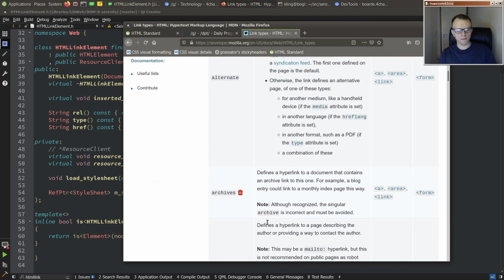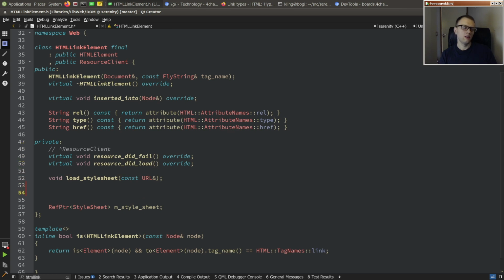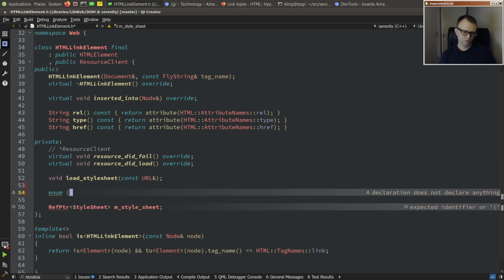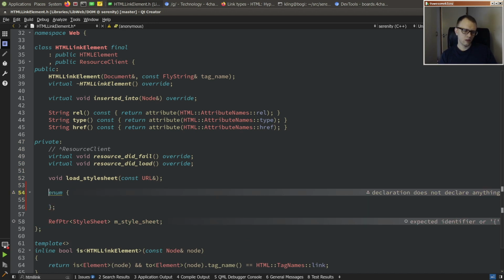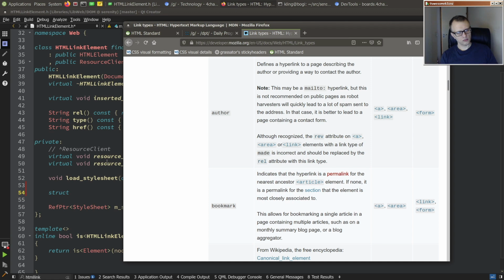So I guess one thing we could do is define some kind of a mask for this and then parse that out. Or really, since they are flags, we could even do, what was this called?